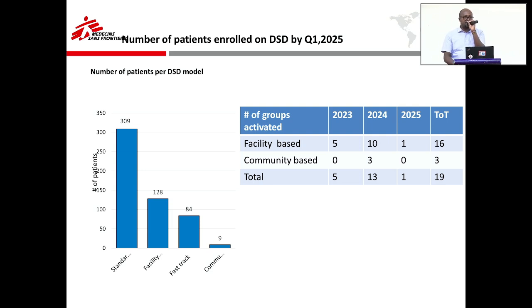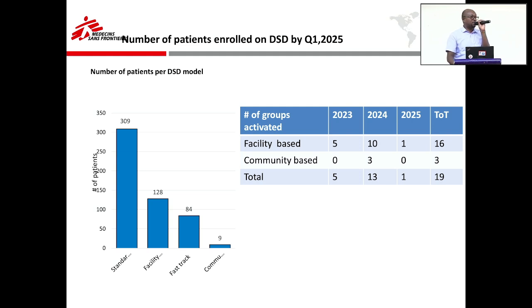Another problem we had is that in a dispensary, we don't have pharmacy personnel, a dispenser, a pharmacy technologist or a pharmacist. So MSF has been forced us to implement fast track. This year we have been forced to recruit dispensers, and also to do infrastructure development, like renovating some rooms so that we can implement the fast track, because we know that the majority of the patients want fast track.